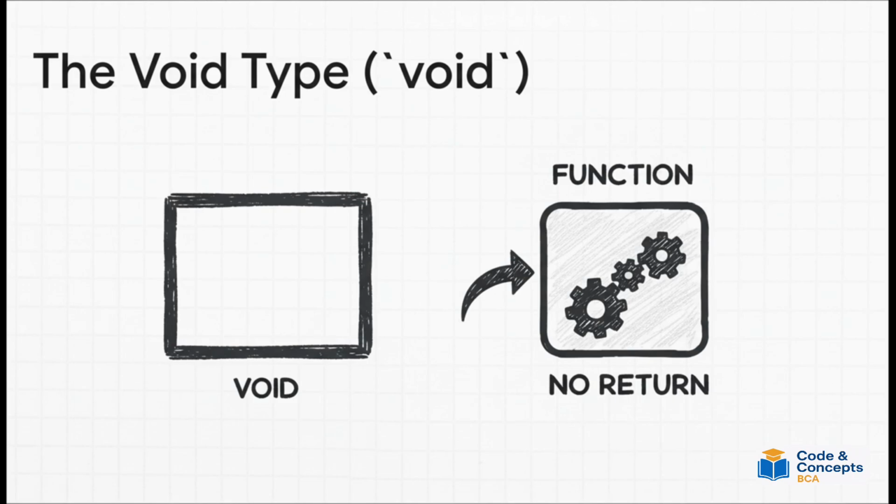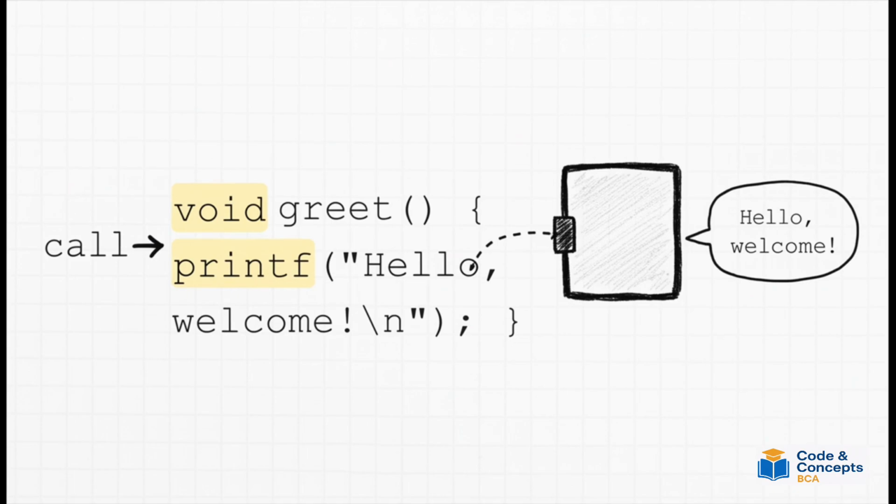Its main job is to let the compiler know that a function isn't going to give back any information when it's done. It just does its task and that's it. It has other advanced uses, but for now, just think of it as a function's way of saying, hey, I get the job done, but I'm not handing anything back to you. Here's a perfect example. We've got a function here called greet. We've labeled its return type as void because its one and only job is to print a message. It doesn't need to calculate a number or return a value, so we're explicit about that. We say this function returns void.